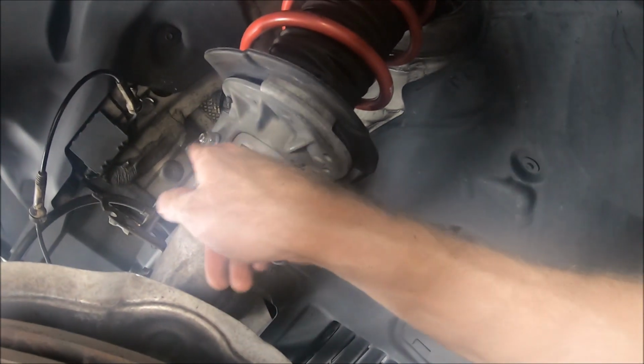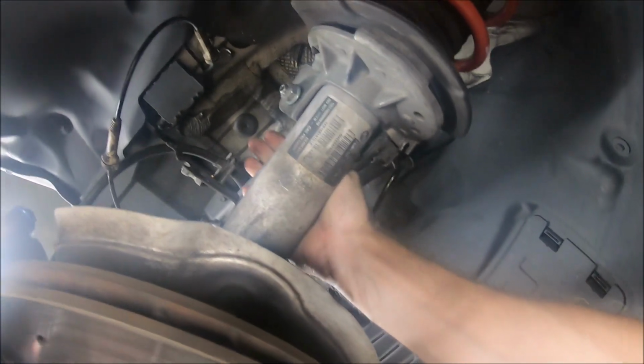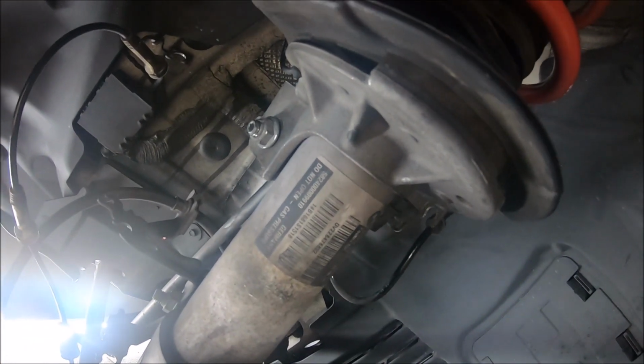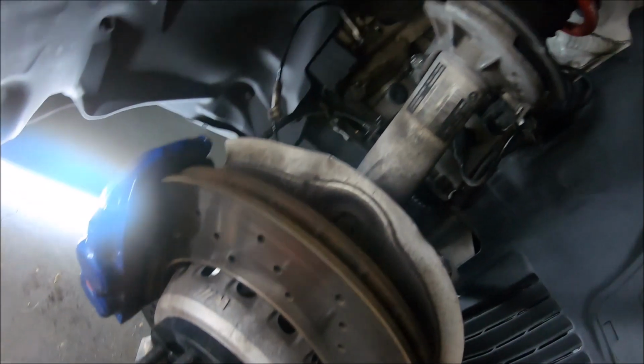So I go to undo this and I start hammering it out, and I was like, wait a minute, I think there's tension on this whole end link, and I started freaking out thinking I was gonna hurt myself. I thought I was gonna have my foot smashed by the rotor here, and I got damn sandals on like an idiot.